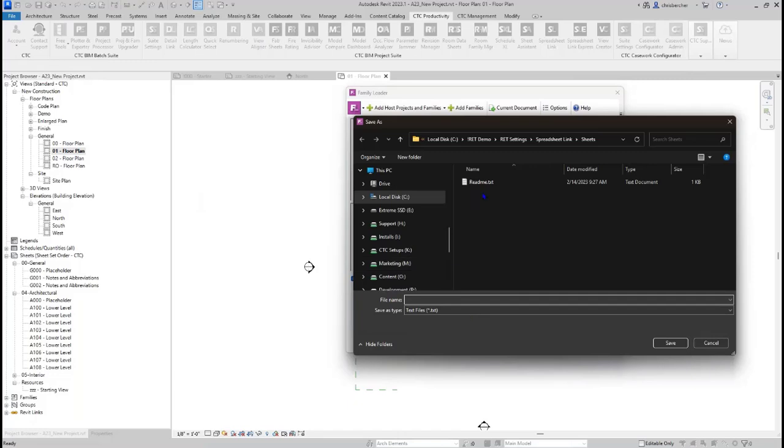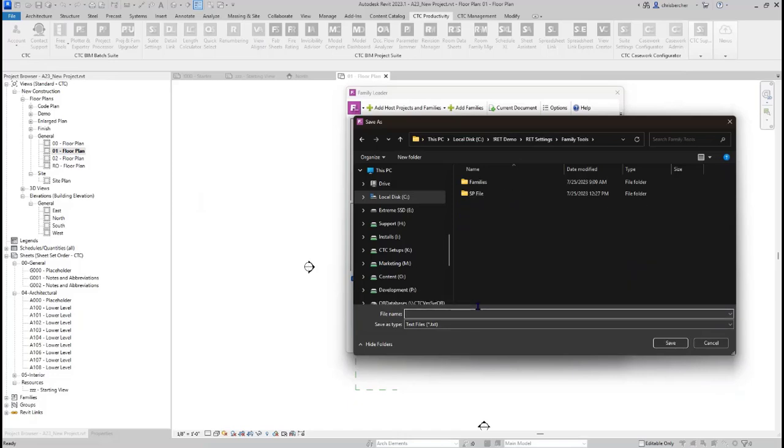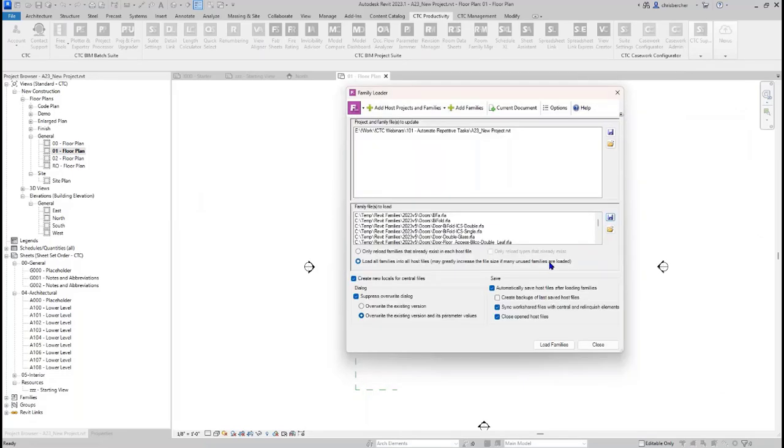And this is a loadable text file that will effectively give you office families load, or we'll call it the CTC families load, since I don't care about the project at the moment. So I saved the settings file.